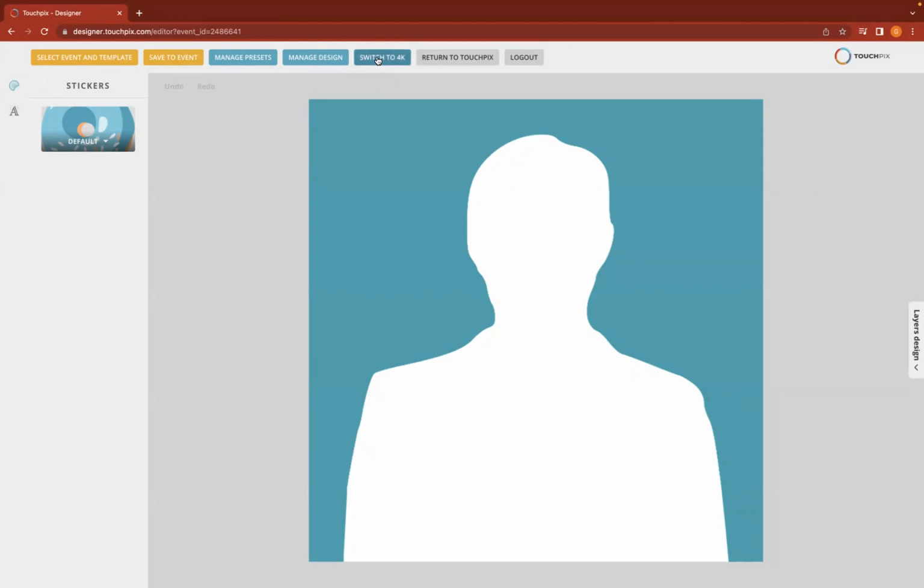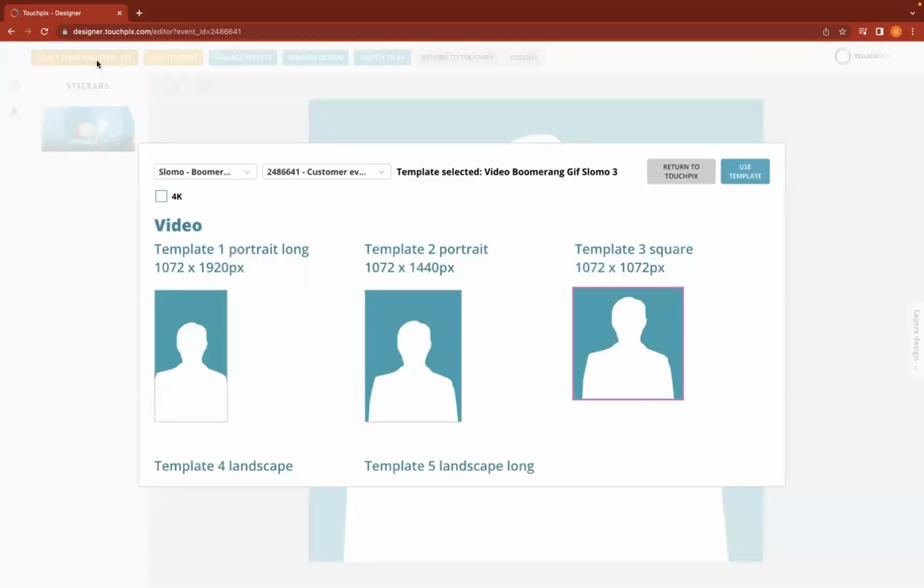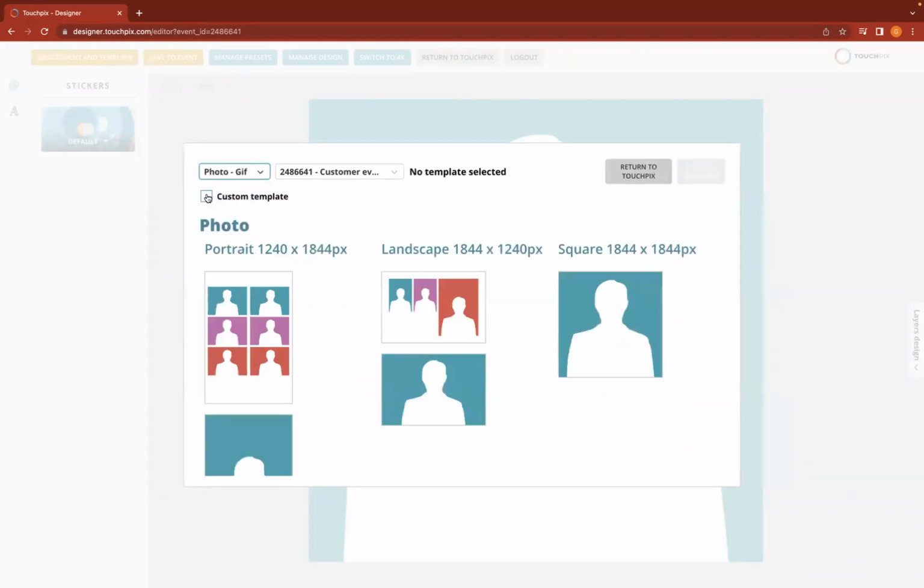Okay, so we've done a little bit for the 360. We've showed you how to add and to load and save overlays. We've showed you how to add stickers and add overlays, and also the new designer. I'm going to go back, and this is an option here as well. We're going to hit save event and template, and we're going to go back and we can reselect it. So this takes us back to the beginning. So we're going to go ahead and hit photo, and this is for if you're doing a photo booth.